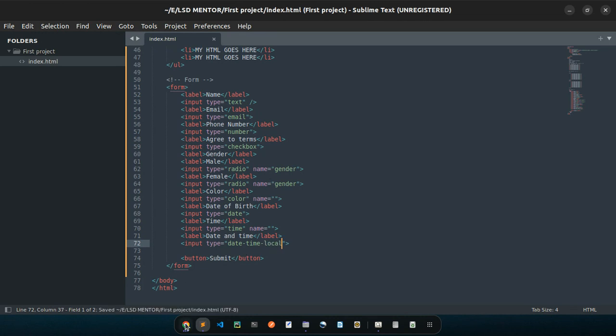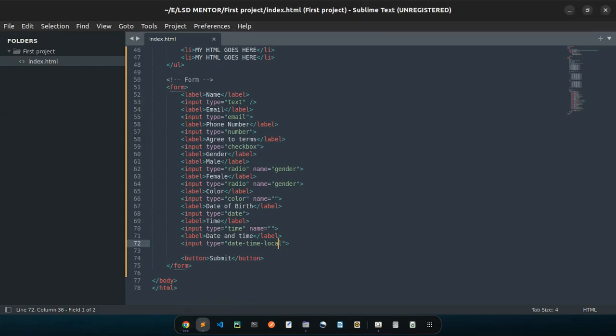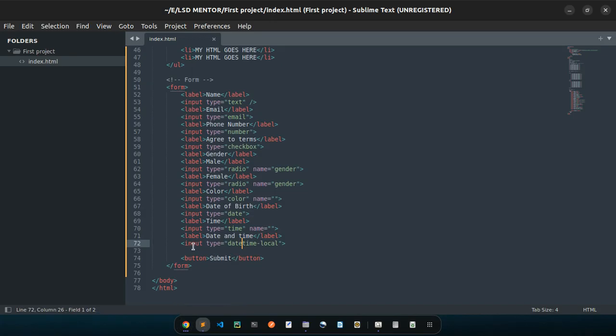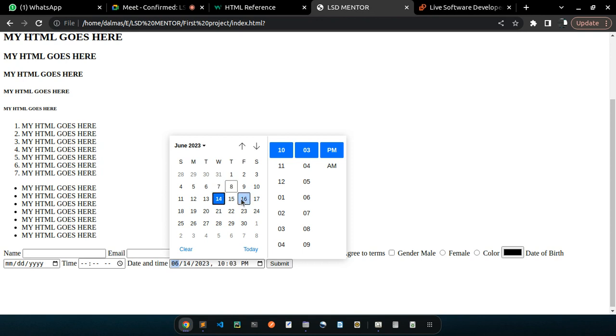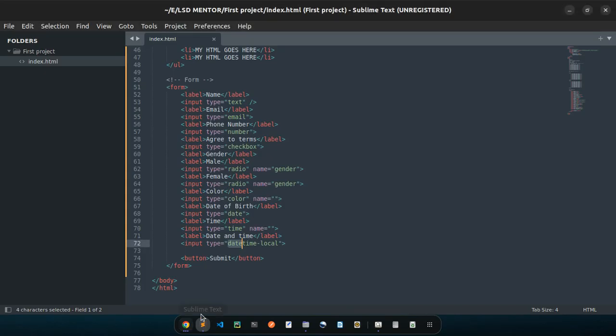I think it's datetime-local. Nope, it's not picking. Let me delete that. Yeah, so using input type datetime-local will allow you to select both date and time at the same time. So you select the date here, then the time here. That's for the input type datetime-local.